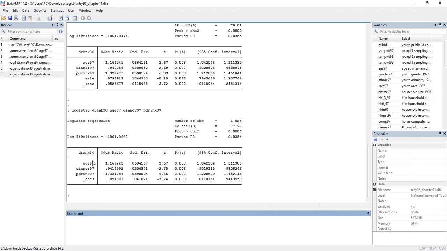When you come to the coefficients, we have a positive for age, a positive for dinner, a positive for pay drink. That is for logistic regression. That's the log likelihood ratio. If you check here, we have age, dinner, pay drink. We don't have meal because we removed it. You can do the same for the coefficients for logit.